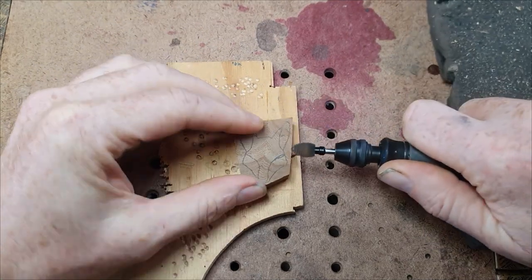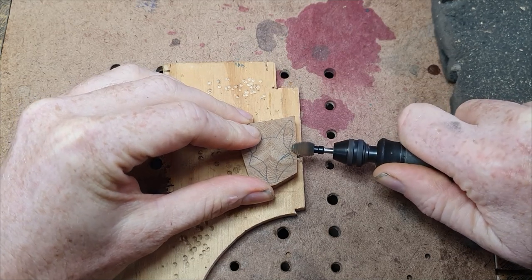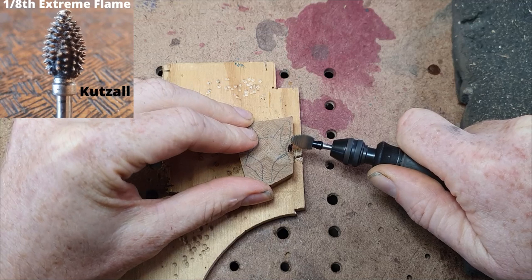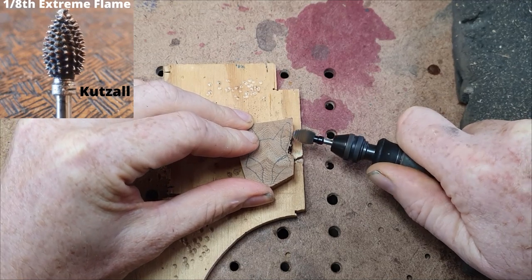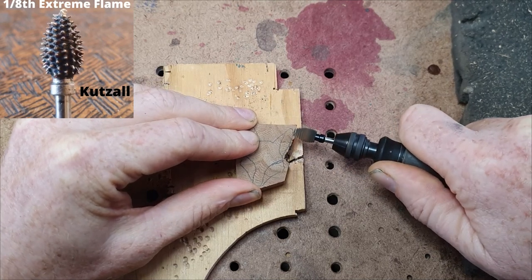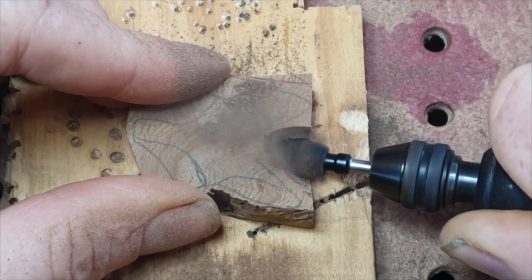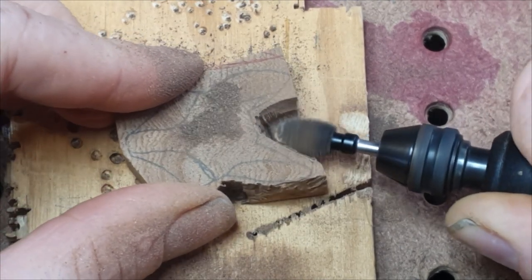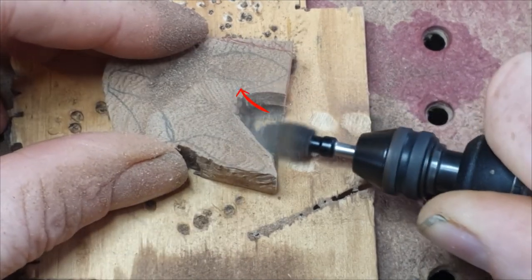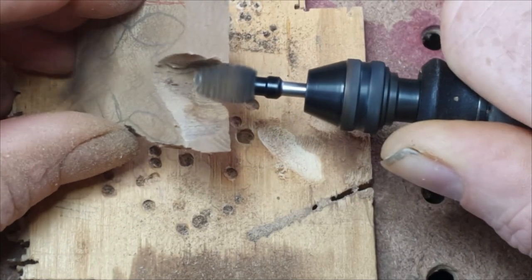You don't want to carve it like this — you want to carve it when it's flat down on a board you don't really care too much about. I'm using the Kutzel Extreme Burr here. The trick is just to nibble little bits away at it and go up to that line. This is quite a small carving, and when you're using an Extreme Flame Burr on a small carving it's quite dangerous around your hands. My hands are quite far away from it, and I'm aware that if it shoots off, it's going to go upwards and around the work. I'm not being aggressive — just slowly going into the work and taking little chunks out.